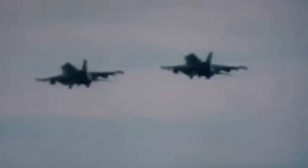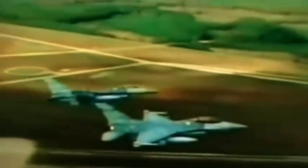By any yardstick, Lockheed Martin's F-16 has been the most successful combat aircraft of the last 20 years. It's the world's most prolific fighter. Over 2,000 serve with the U.S. Air Force. Another 2,000 are used in 19 other countries. Since its introduction in 1979, the F-16 has set the standards against which other fighters are judged.